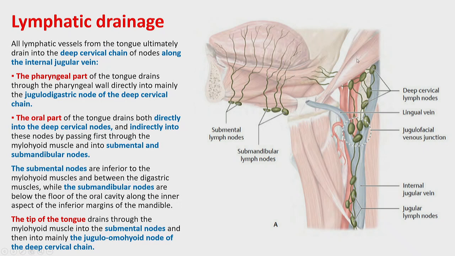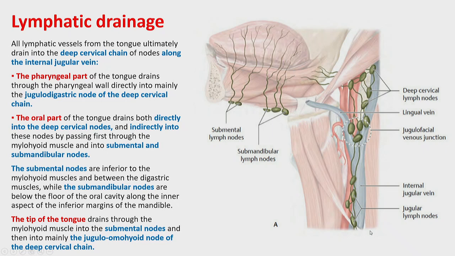And the oral part is either directly going to this submental submandibular region, but mainly from the tip of the tongue, not only to the submental, it can also go to the other group of lymph nodes, which is called jugulo-omohyoid lymph node. Why do they call it jugulo-omohyoid? Because the jugular vein is crossing the omohyoid muscle. This is called Kocher lymph nodes.